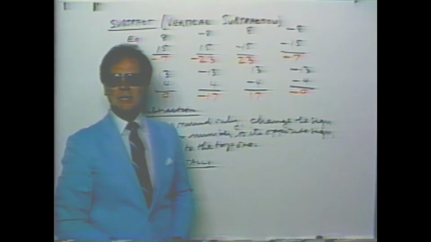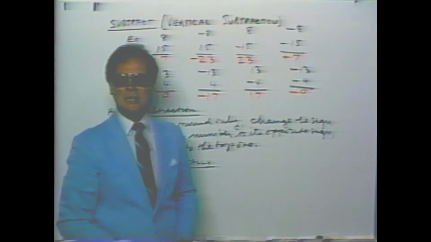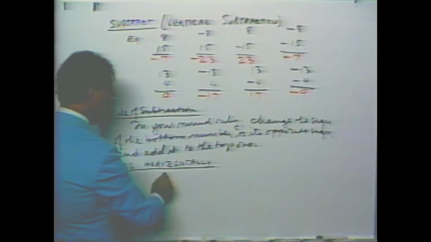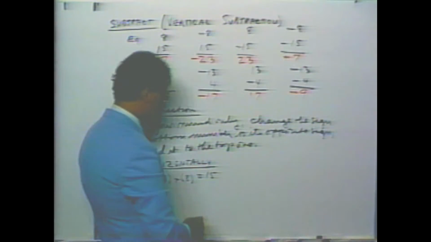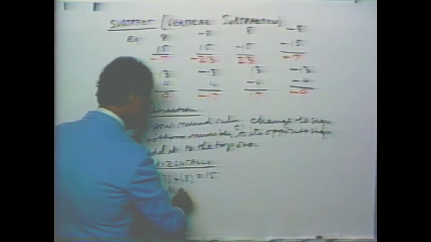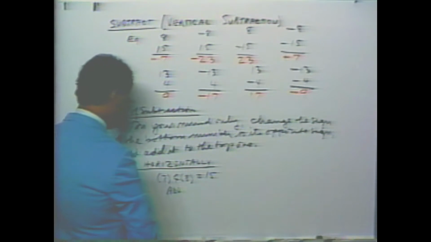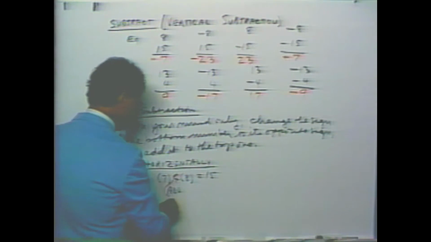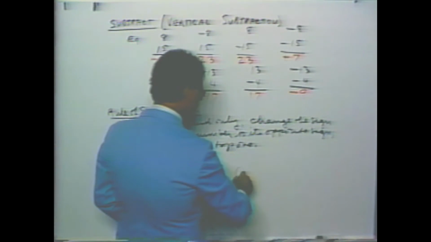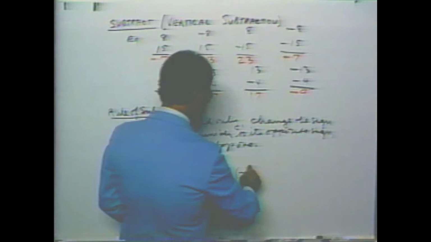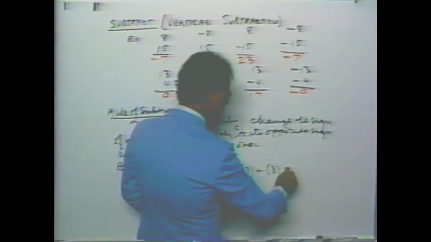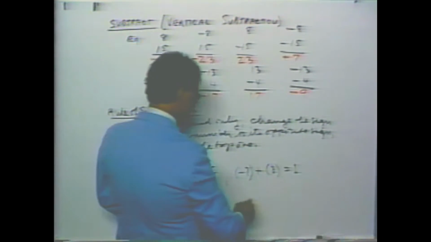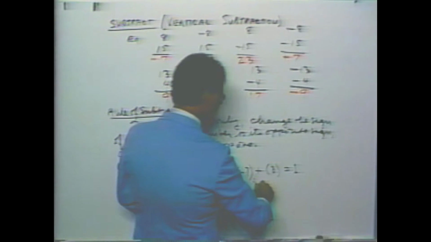You will encounter the same questions written horizontally as in the examples which follow. 7 plus 8 equals 15. Here, the operation is to add. In the next example, we have minus 7, add 8, and that is equal to 1. Here is the add symbol for the operation add.